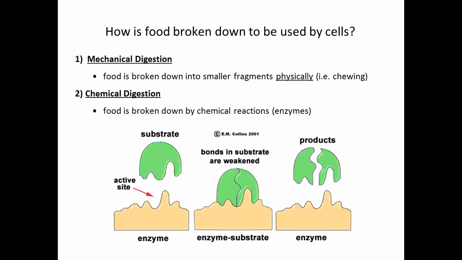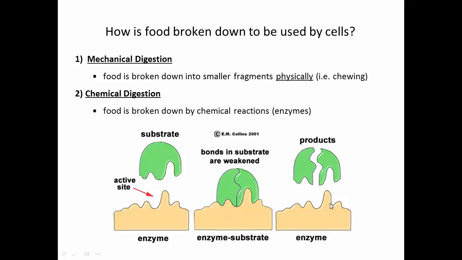However, even mushing things into smaller bits is not going to be small enough for cells to use, and so our digestive tract also chemically digests food. This is where we take small bits of food and break them down further by a series of chemical reactions. And a really key word, so I'd like you to circle this, is enzymes. In order for these chemical reactions to occur, they require an enzyme. An enzyme is a substance that is a protein, a molecule, where another molecule can bind onto it, and then it allows that to be split apart. And so we end up with smaller products in the end.